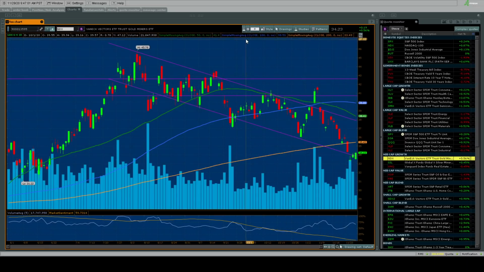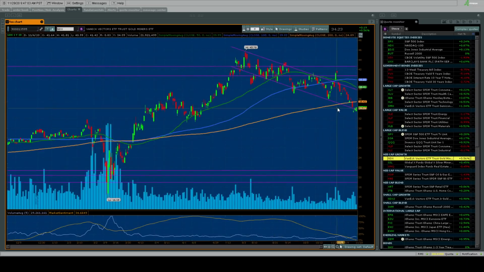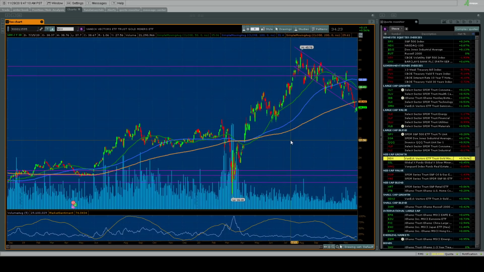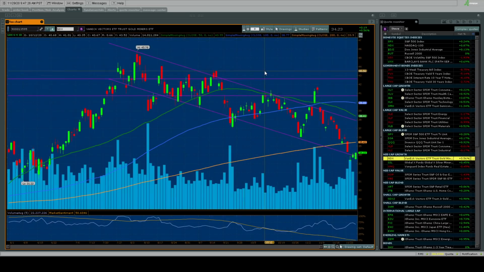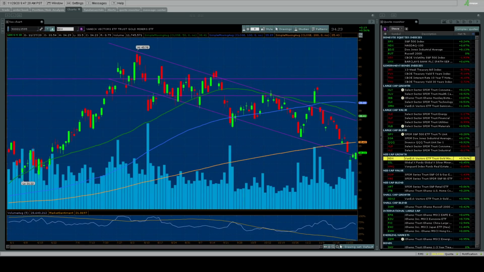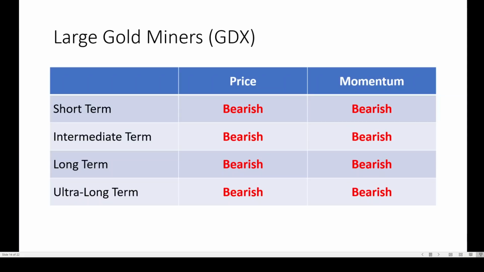But anyways, you can see right at some, I would say, pretty important level of support here, because if not, the next level of support for GDX, and there's quite a bit of it, starts showing up between 26 and, we'll say, 29. If not there, then you're really looking back to the multi-year lows between 18 and 20. Could be a big opportunity if GDX gets back down there for those who are looking to add to those positions, especially when we get to the dollar.